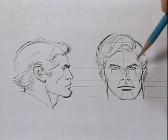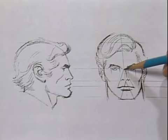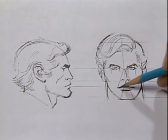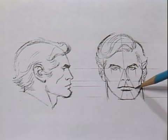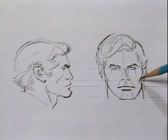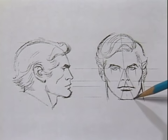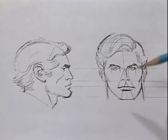To determine the width of the mouth, draw lines from the bridge of the nose touching the outside of the nostrils, and where they cross the mouth line, that is the width of the mouth. Then, draw 2 more lines starting underneath the nose. They should run through the lower lip, right where it starts to turn up, and where those lines touch the bottom of the head, eureka! That's the width of the chin.